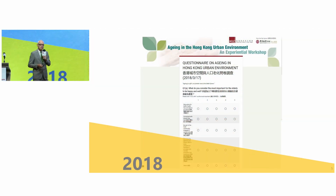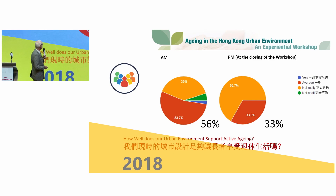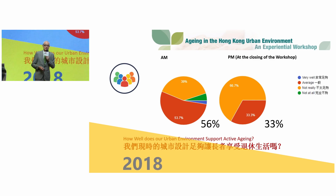The idea of these workshops was that we would ask people what their expectation was of the trip before they changed into their elder suit, then survey them again with the same questions after, and try and see whether Hong Kong met that expectation. We had some results from before and after wearing the suits, and you can see the change after experiencing it — the city is not very conducive to getting older.